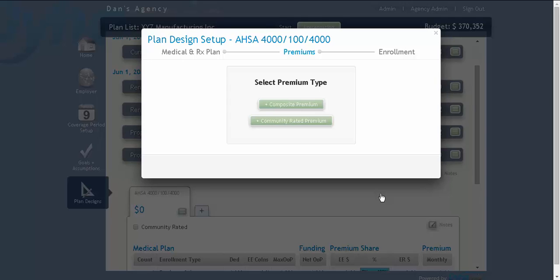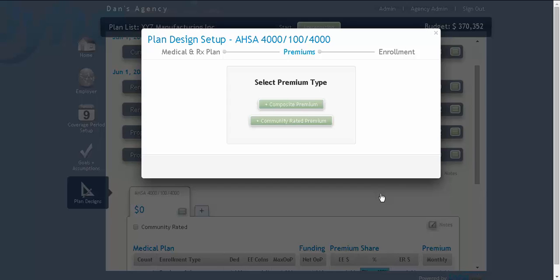Now you can also go before you actually start entering in your plan designs and go to your employer database in the employer menu and enter in all the plans you want. But if you're adding a plan design to a plan group and want to create a new one, the key is that we track the deductible, coinsurance, out-of-pocket max, and then the copays.